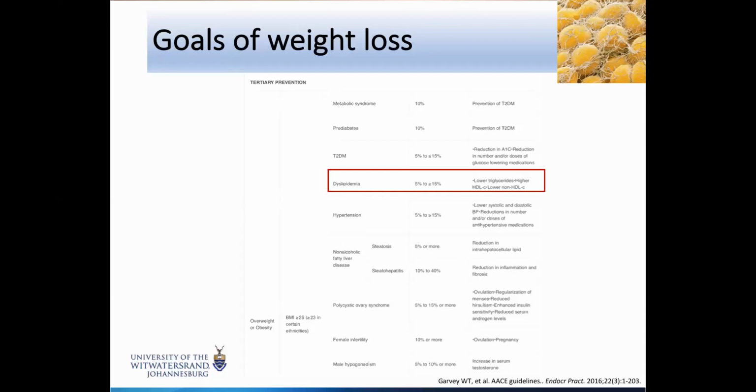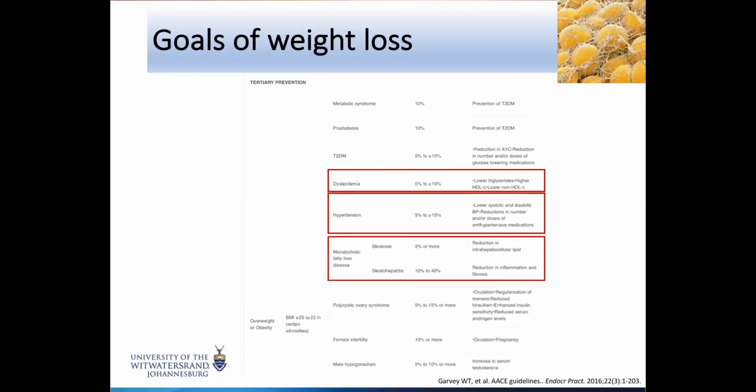But the important message is the greater your level of weight loss, the greater your improvements in terms of your medical comorbidities. Modest weight loss of between 5 to 10% can be seen with improvements in systolic and diastolic blood pressure. But it's important to note that some comorbid conditions may require much more weight loss, even 10 to 15% or more when it comes to obstructive sleep apnea and non-alcoholic fatty liver disease. And we've got a session today by Dr. Mohamed from gastroenterology, and she may shed more light on this.